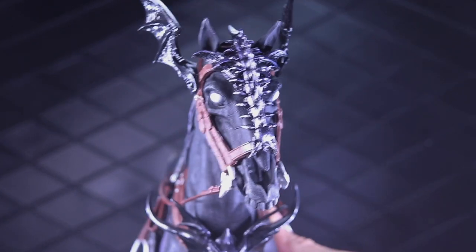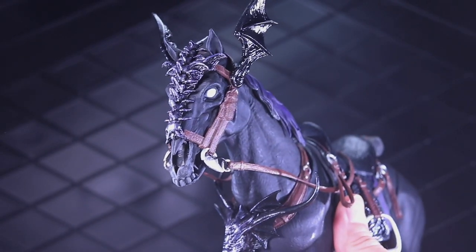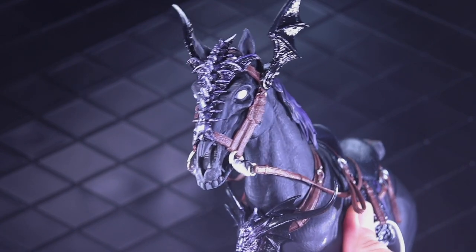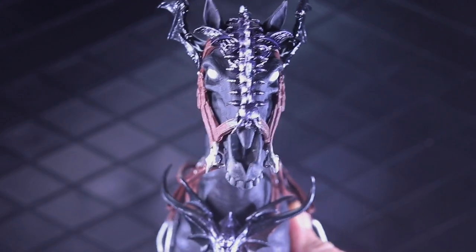The horse itself is not a vampire — I don't think so, because in Mythic Legions vampire is more of a race. It's not like you turn someone into a vampire; it's a specific race. Aside from the blood armor, I don't think there's any turning of people, so it wouldn't turn a horse into a vampire. It's more like an undead horse.